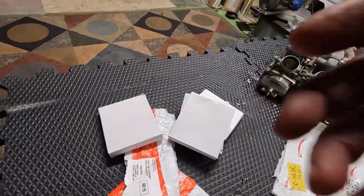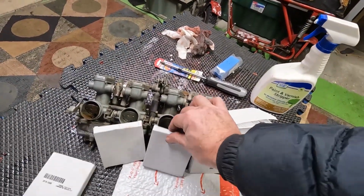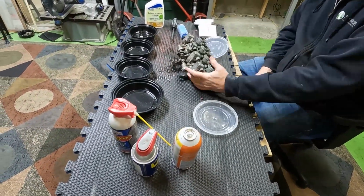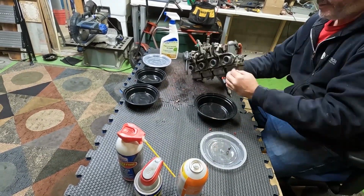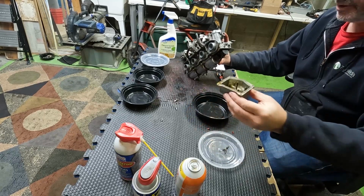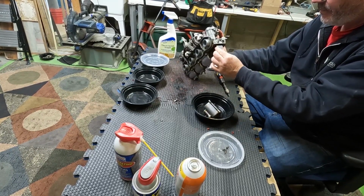Each one of these corresponds to one of these. So it'll have the gaskets and the brass in it, and I'll show you what that looks like, and we'll go as we go through and get it cleaned up and ready to go. Black liquid. Not sure if that's ever a good sign, but the float's stuck.